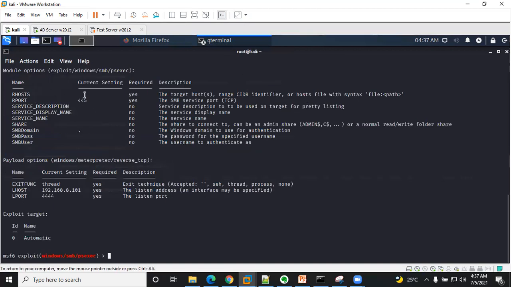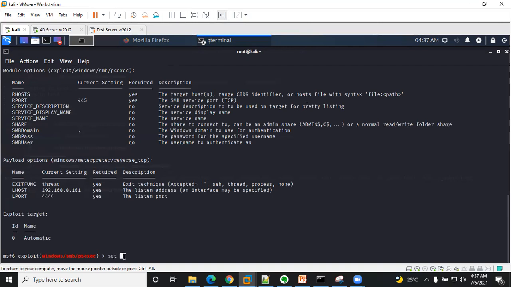You can see we have certain required options like the remote host. The remote port is already configured. Then we have SMBPass and SMBUser. Don't forget, we were able to create a backdoor user called Niger, right? And the password. So we are just going to use that SMB user and password. First of all, we are going to set our remote host to the IP address of the AD.